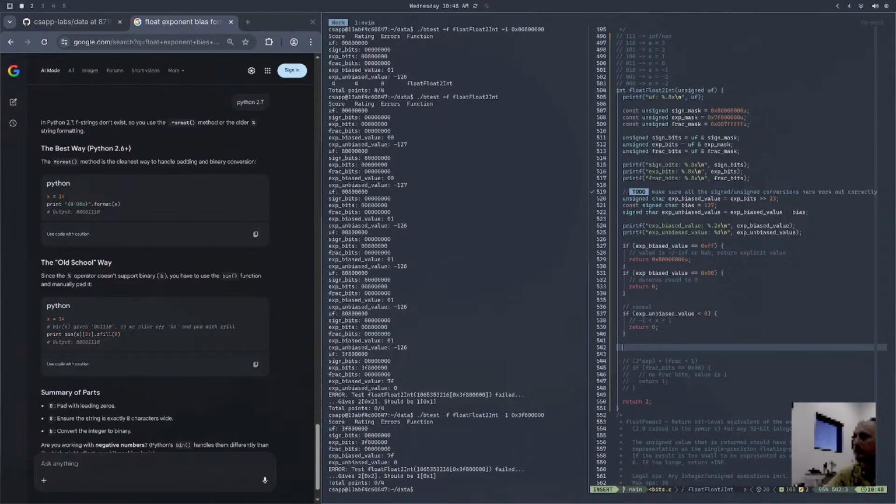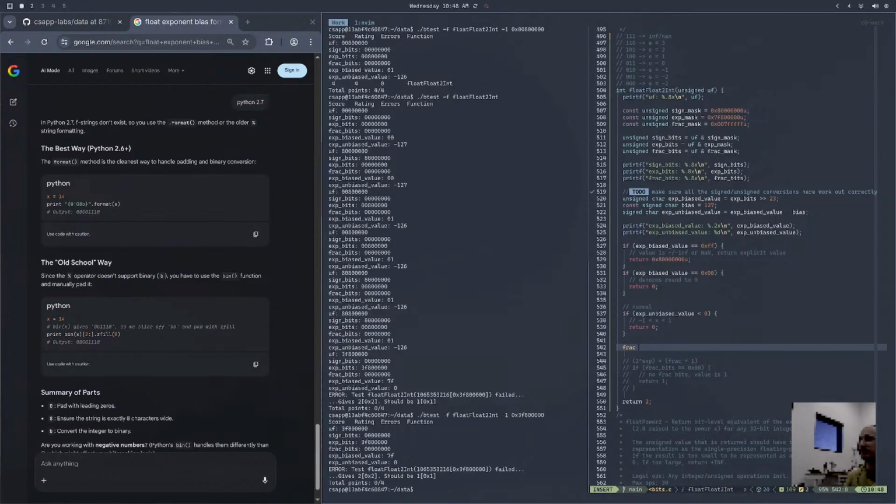Let's try it. Say frac. We bit shift to the right to remove. We have frac bits, but we don't have frac value. And frac value has to be positive. It's a magnitude.